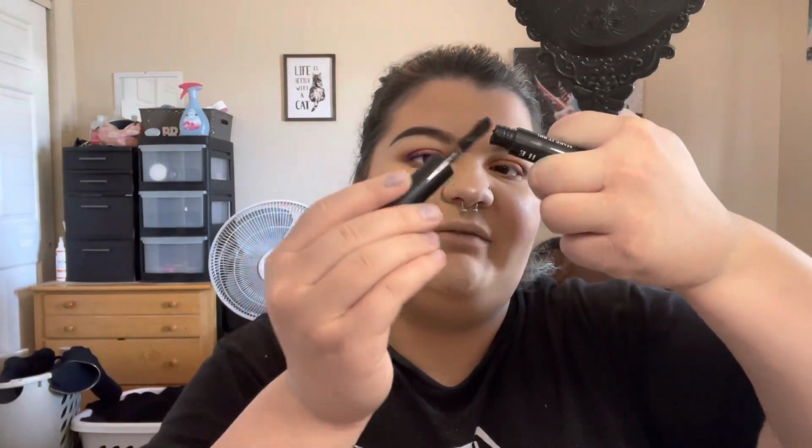So I'm going to just go in with now the mascara one. And I hate new mascaras because they're so watery and goopy. Like I'm having to scrape some off because it has that string. So let's do this. Do we see that difference? They're so long. I'm not gonna bullshit you right now.